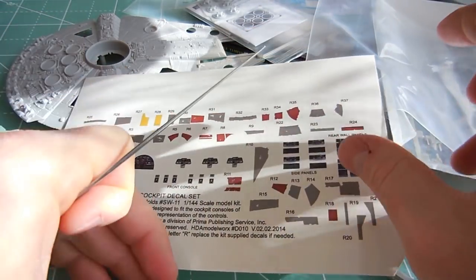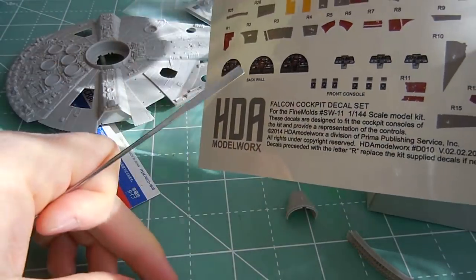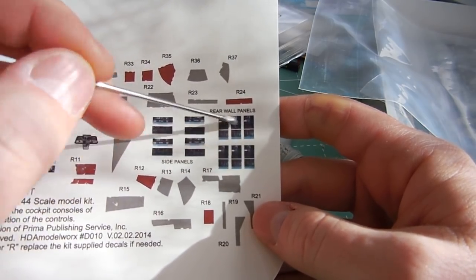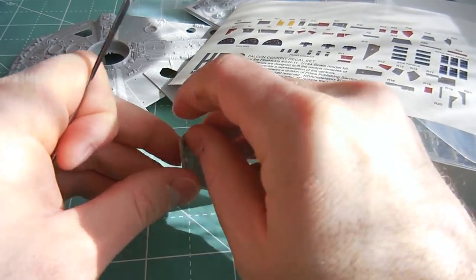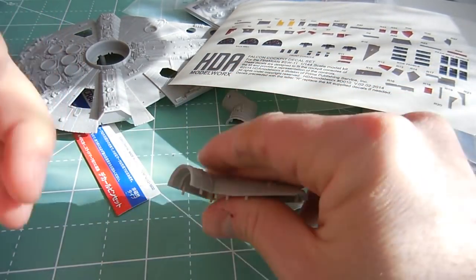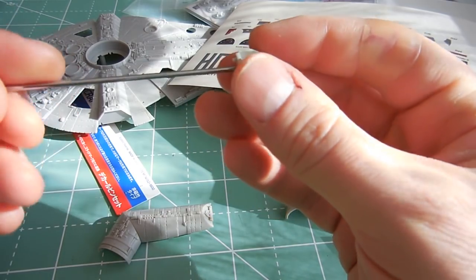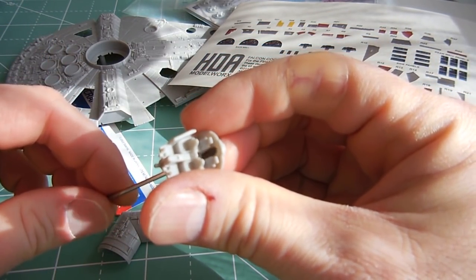And then you got the back wall here. This back wall here poses a problem. And you got these rear wall panels here. Looks like all six of these are identical to each other. That, I believe, is going to go along the inside curve here. Now, the Mod9 kit as well has this doorway here in the back, and it's recessed.